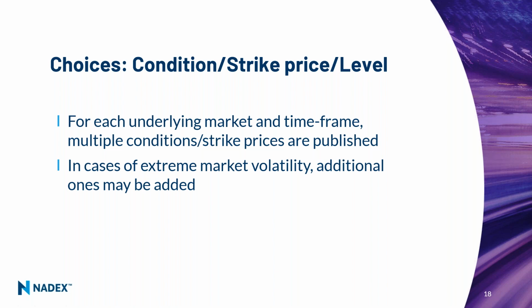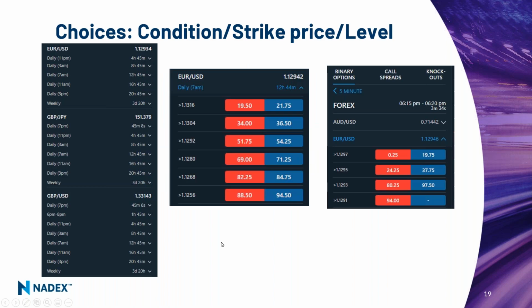We do offer multiple underlying products and markets. We offer multiple time frames. We're going to give you a variety of conditions and strike prices, so that you can choose what suits your opinion the best. What market do I want to trade? What time frame do I want to trade? Do I want to trade 5-minute products, 20-minute products, hourly, daily, weekly? You can choose the time frame, and you can choose what strike price. So you have a variety.